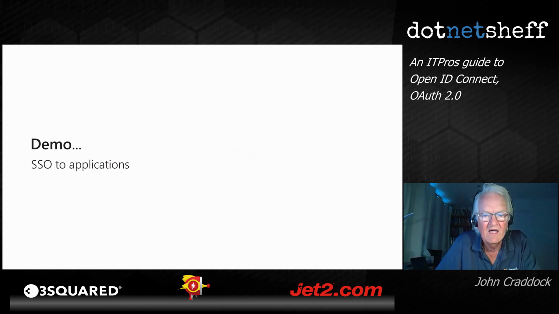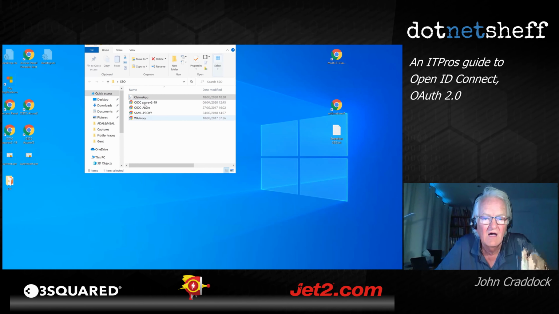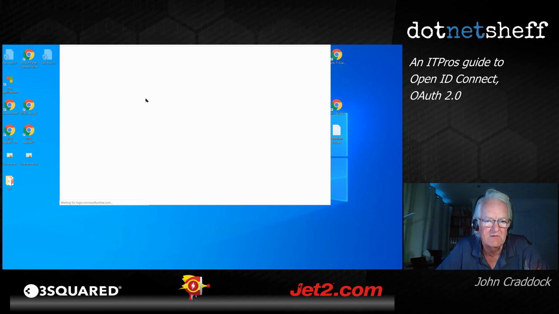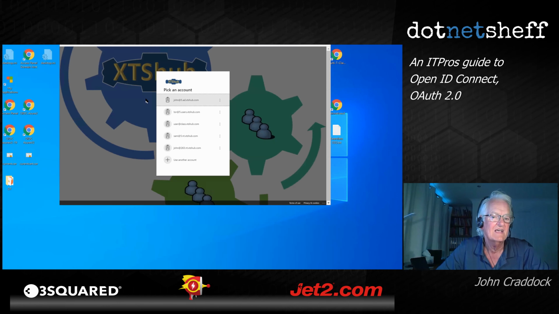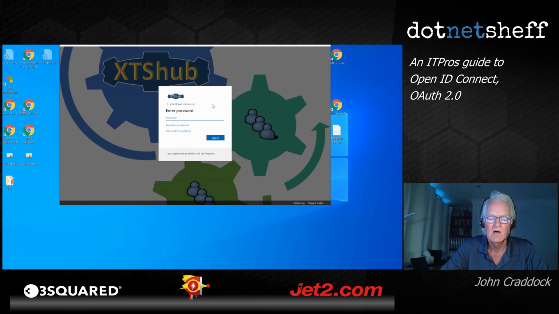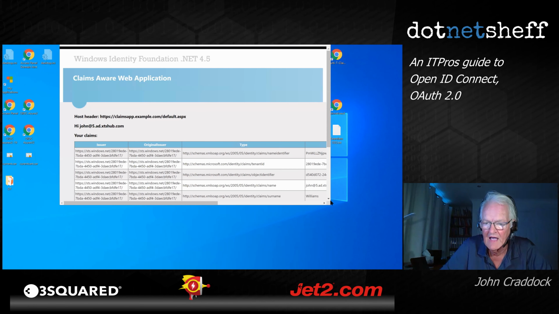Okay, a little demo. I have a Windows 10 VM running, and I'm going to go to the Claims app. This happens to be using the WS-Federation protocol. I hit the Claims app, it says you're not authenticated, and it sent me up to the STS, as in Azure AD, to sign in. So I'm going to sign in. I'm using a hybrid user, which is a user with an on-prem identity. The original identity is on-prem, and it's been synchronized up into Azure AD. And I've signed in to my application.